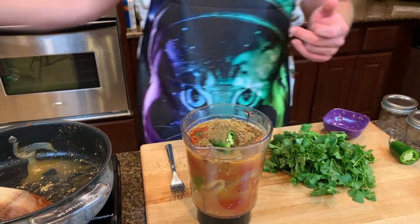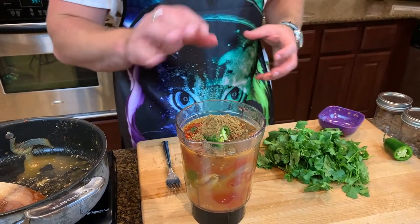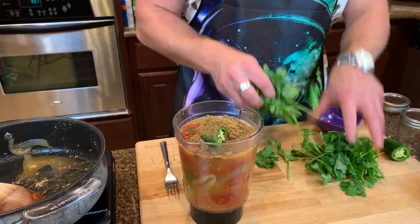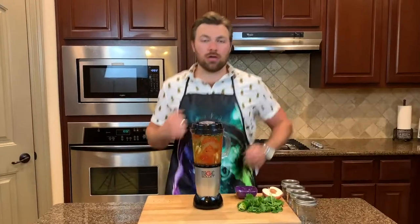And again, this is gonna be a very rich, very flavorful salsa. So we almost doubled up on some of those ingredients. About 2/3 of a cup, almost a full cup of cilantro on this one. And then we tango up in here.